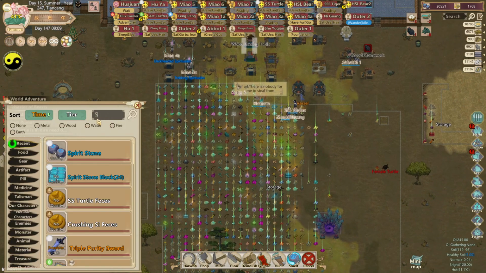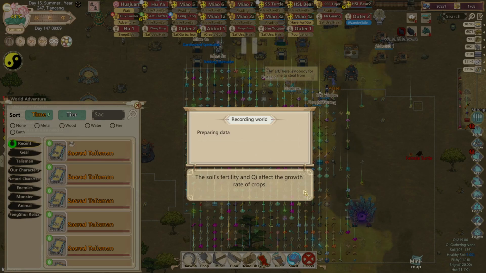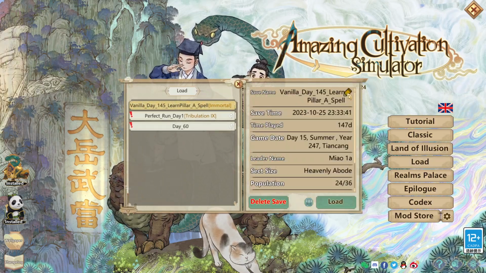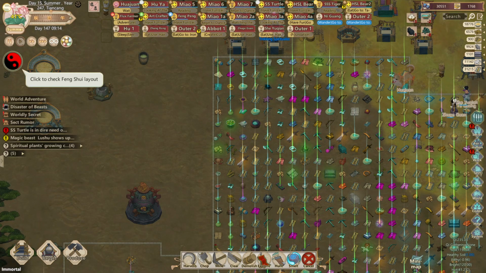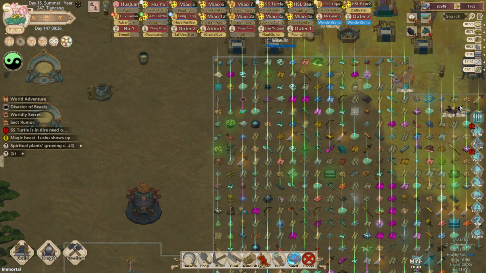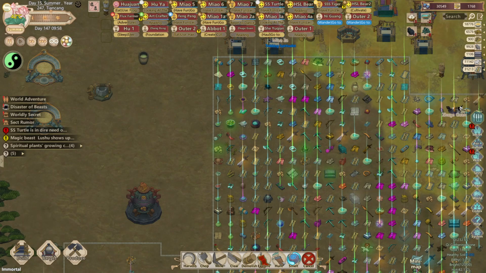So I have all of these secret talismans. Actually, let me make a save file first, because I did successfully steal those, and if something weird happened, then I would have to steal those items again, which would be annoying. So I was going to name it Got Elixirs. That shouldn't be day 145. Got Elixirs, that should be 147. I'm just renaming my save file right now. Almost done.